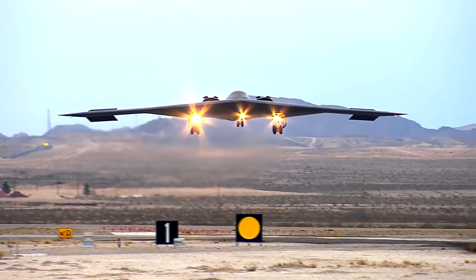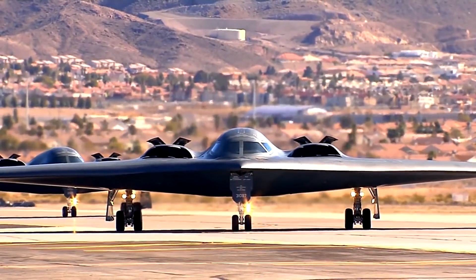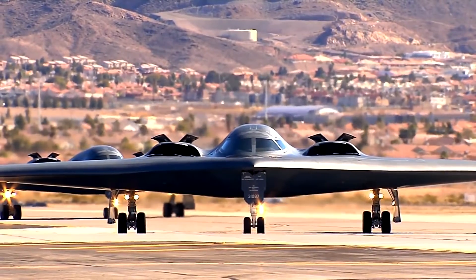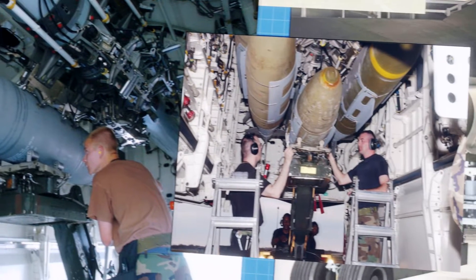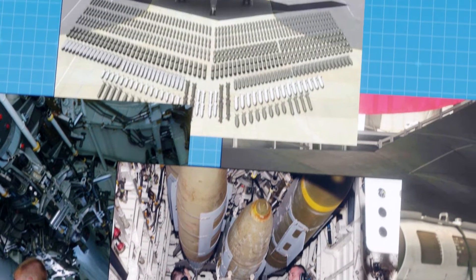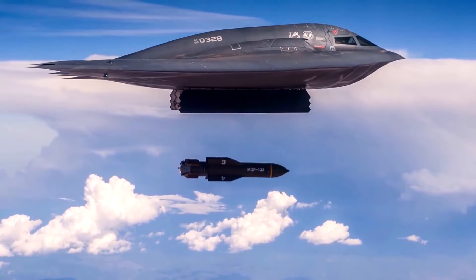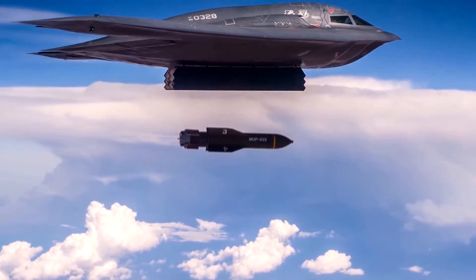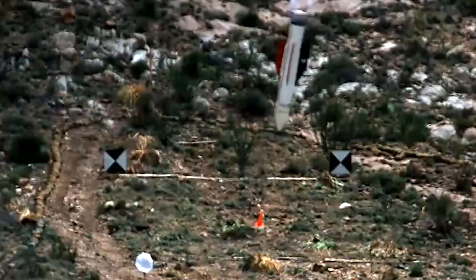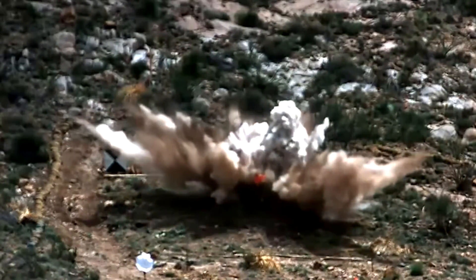The aircraft carries all its weapons internally and is fitted with two separate weapons bays in the center of the aircraft. The B-2 stealth bomber has the capacity to carry up to 40,000 pounds of weapons, including conventional and nuclear weapons, precision-guided munitions, gravity bombs, and a range of maritime weapons. Each weapons bay is equipped with a rotary launcher and two bomb rack assemblies. In tests, the B-2 successfully released B-61 and B-83 nuclear and Mark 84 conventional bombs from the rotary launcher, and Mark 82 and CBU-87 conventional weapons from the bomb racks. The B-61-11 is an earth-penetrating nuclear bomb for use against deeply buried and hardened targets, while the B-83 is a strategic free-fall nuclear bomb.